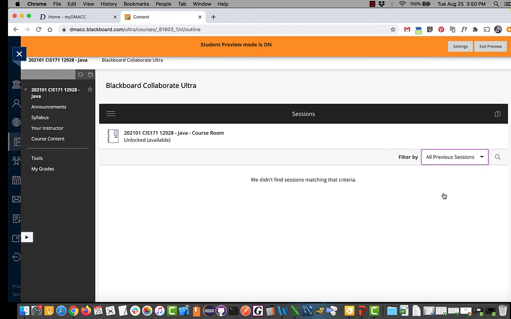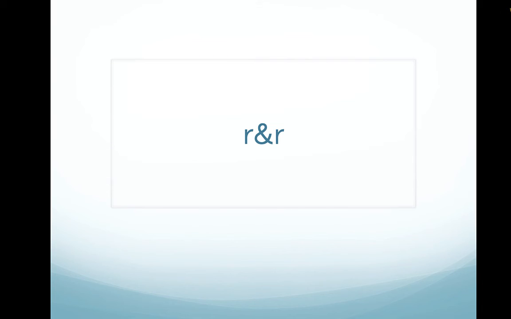They are real time, meaning that you can't speed up or slow down the recording, but you can watch what happened, and you can fast forward or move to a certain point if you need to just look at code again. The other component is My Grades, and that's where you'll find feedback for your scores, for your assignments, for your coding exercises. You will want to make sure that you take time to figure out what R and R means. You will see that in your assignment submissions, so please review the syllabus so that you're familiar with that terminology and you understand what that means for your assignment.